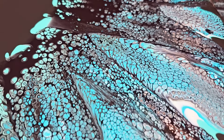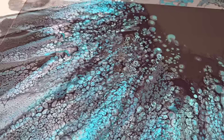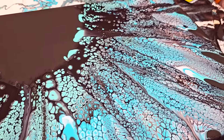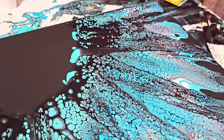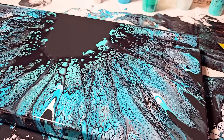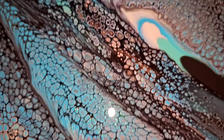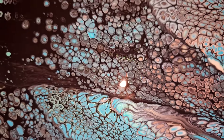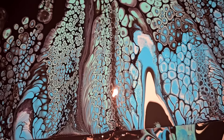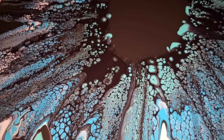Here it is after I'm done swiping. I was so very happy with how this came out, and then a disaster struck — you'll see that in the next frame. But anyway, look how pretty that palette is. This is a perfect example of what a starburst or sunflower swipe looks like. These are the primary elements and other paints I used; you can see a little bit of a pink hue in there from one of the primary elements. So let me let this dry and then I'll show you what happened.